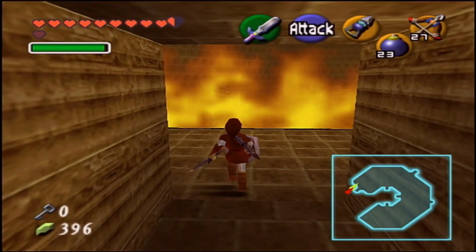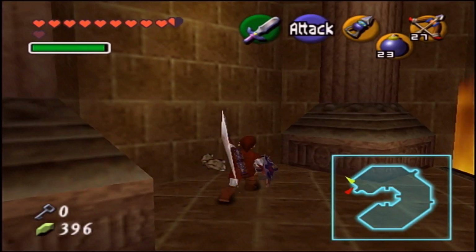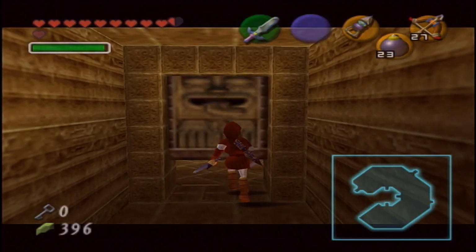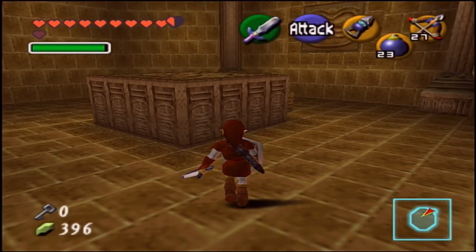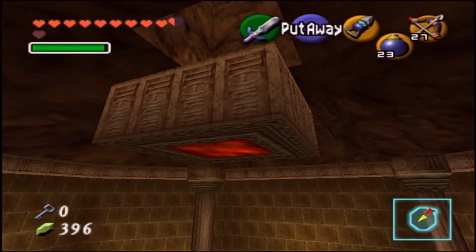So yeah, we can't even head back that way anymore. But I'm going to see if there are any extra hearts that we could find. It looks like there's not going to be anything there. But let's just use this elevator and it will take us right to the next spot. And this is where the Megaton Hammer is finally going to be.